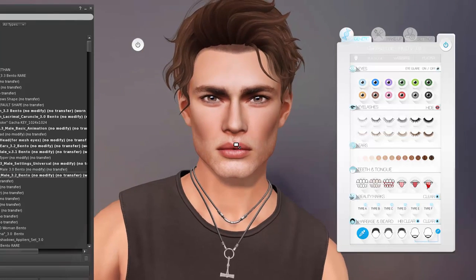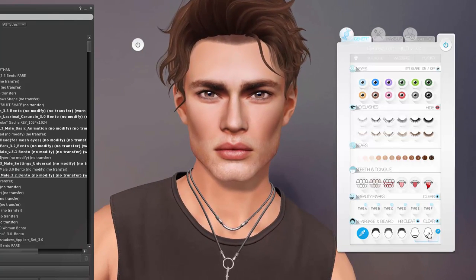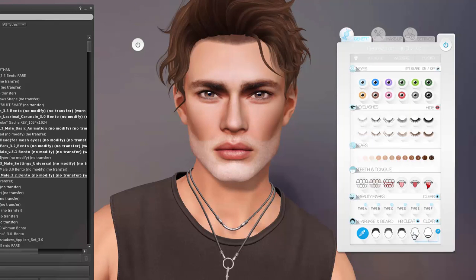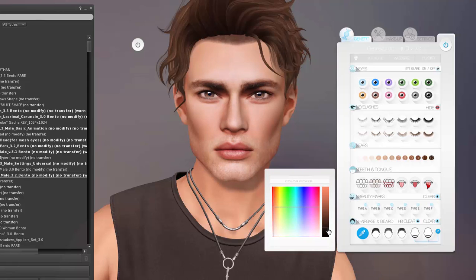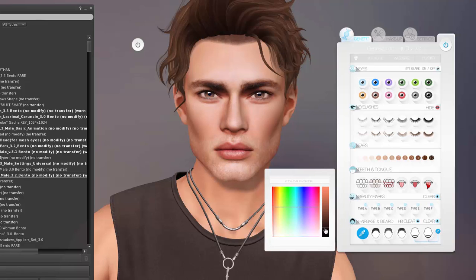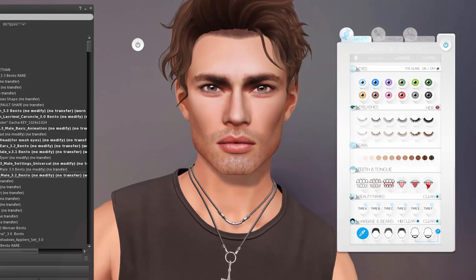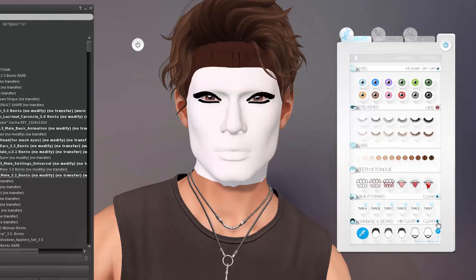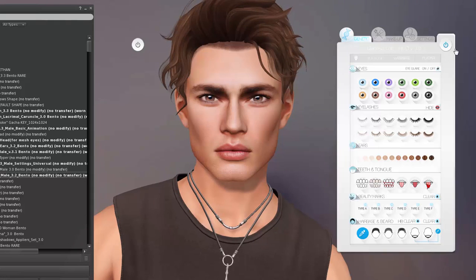I believe, again, same thing, you have to tint it. I don't remember which one I was wearing, so I'm just going to pick one quickly right now. I think this one's a little heavier. So we'll go with the lighter one, and then we're going to tint it again. Oh, this tinting is for the hair base, so you want to tint it from this side. And there we go. So that's the beard option. You can include that. I'm actually going to clear the beard just so we can take a look at the head properly.